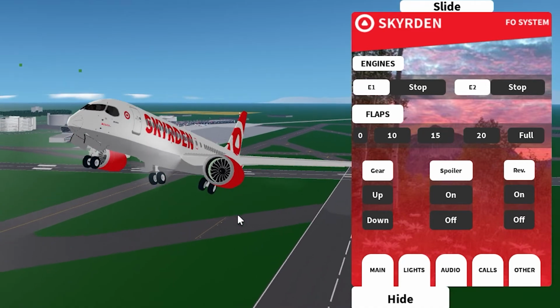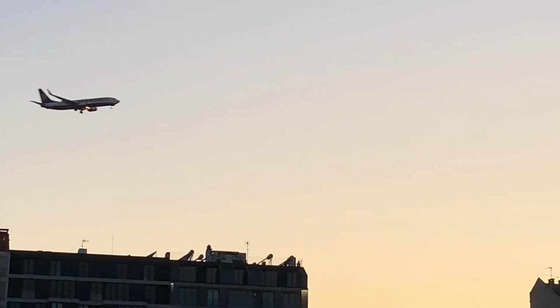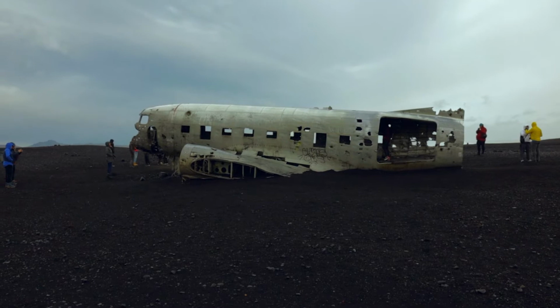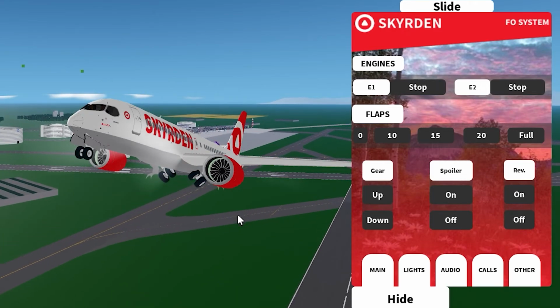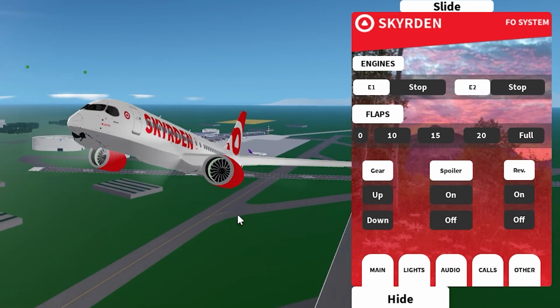Once the aircraft is climbing, you should call out positive climb. If you aren't climbing, that's even better. Pray to whoever you want and die with dignity. Call gear up at around 200 feet and, you guessed it, put the gears up.